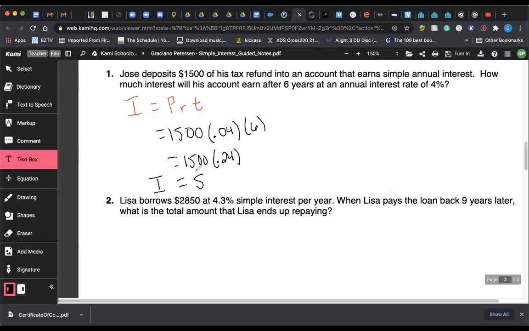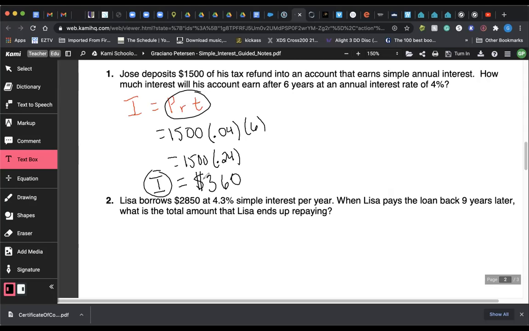I equals PRT. And what we're finding again, Mr. G? The interest, the I. Oh, the interest, so that would divide it by, nope. This one is straight multiplication, right? Because it's just principal times rate times time. 360. Good. We didn't have to change this formula at all. We got to use the regular formula because we're just looking for the interest.